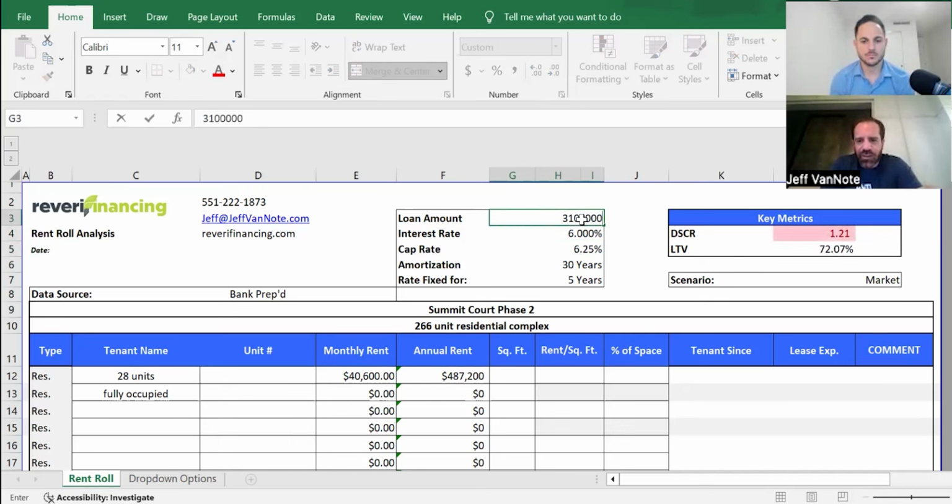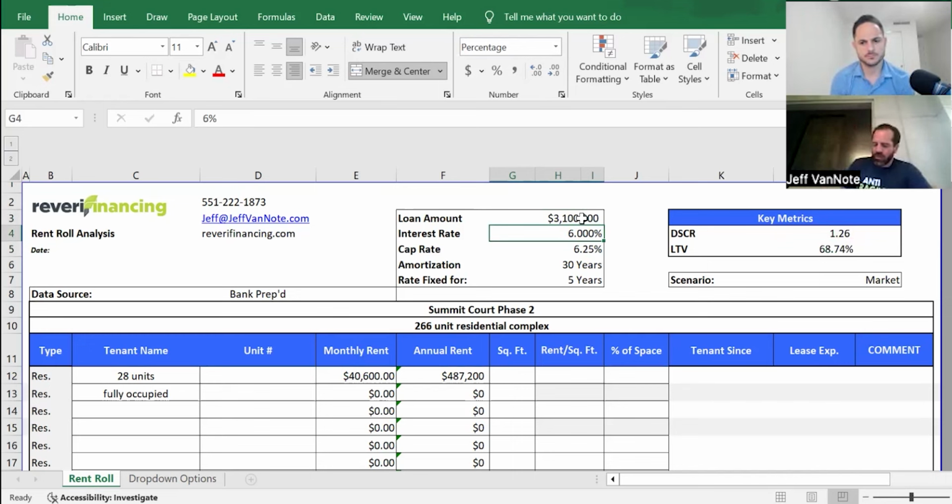So I would say, realistically, my personal opinion would be probably day one, if we structure it strategically, call it a $3.1 million loan amount. Just from knowing all the numbers and based on the information you guys have provided. John, have you been following this or am I moving too quickly? No, I'm good. Yeah, I appreciate it.